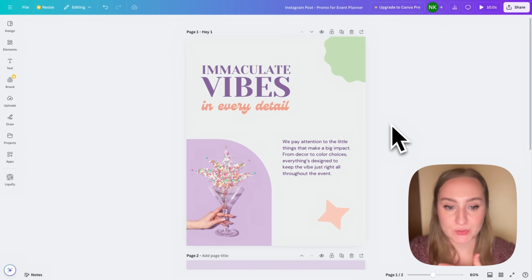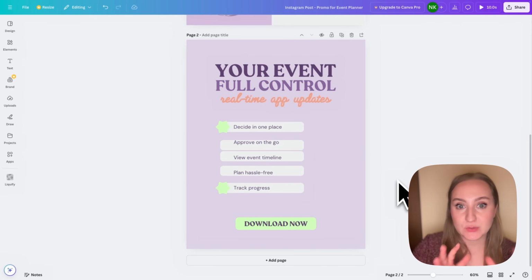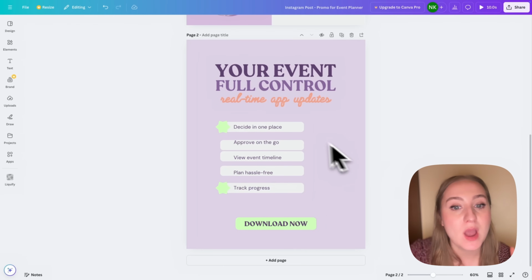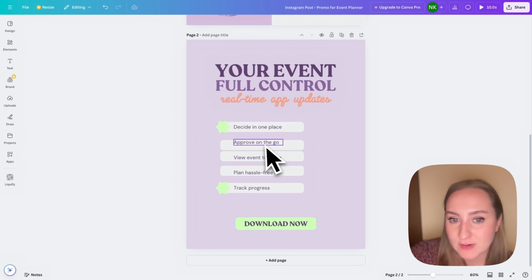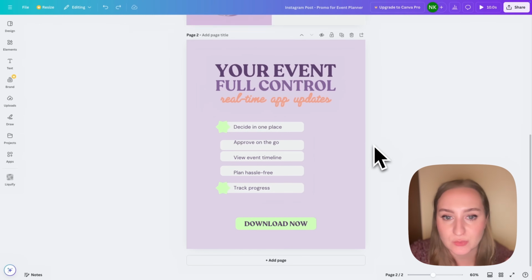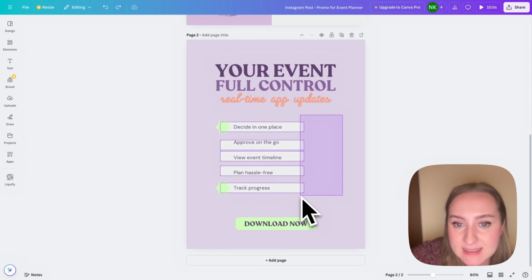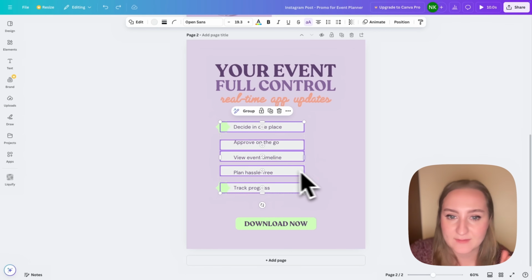I also want to show you some other options in terms of positioning and in terms of what you can do within Canva to make your life a little easier. So there are two things that I want to show you with this one. Now, as you can see in here, first of all, we've got this kind of panel in here, and they're not really greatly aligned in terms of these boxes in here. So what I want to do first is to actually show you how you can select all of these boxes underneath. Notice that I've not actually selected any of the text boxes on top of these kind of rectangles.